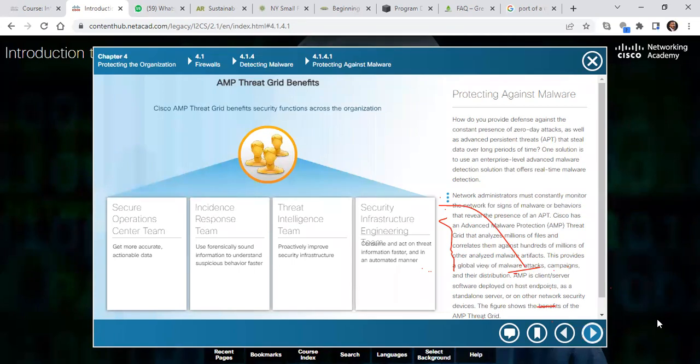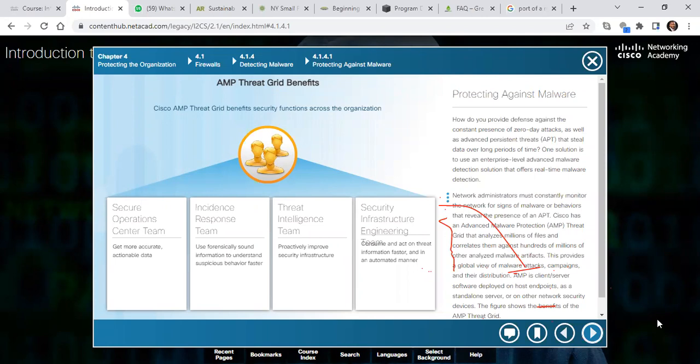So let's look at how it works. First thing is it will secure the operation center team. That's number one. It will get more accurate, actionable data. Then two, it will create what we call the incident response team, using forensic sound information to understand suspicious behavior.